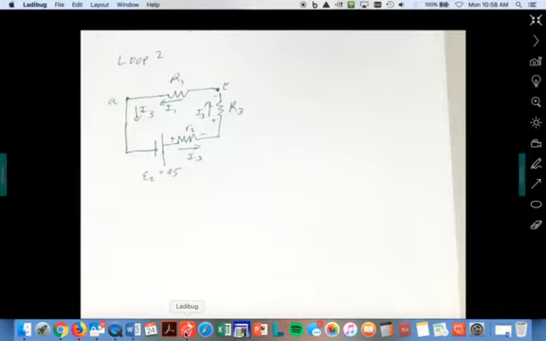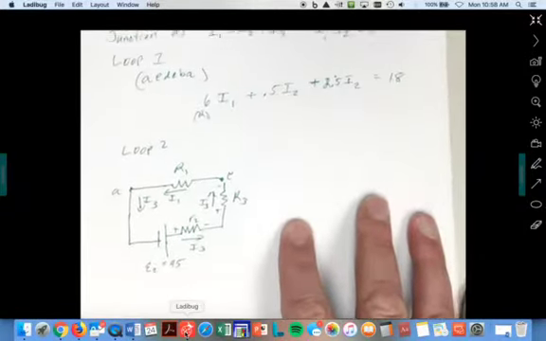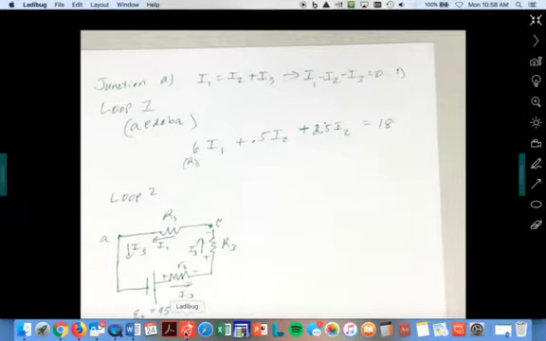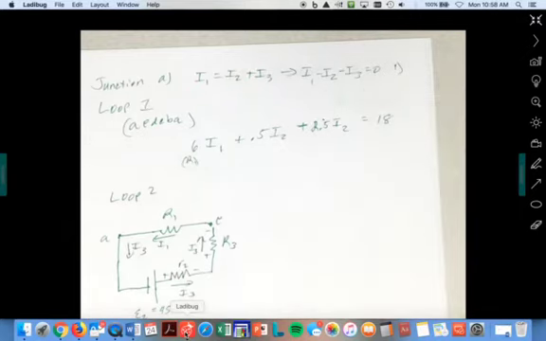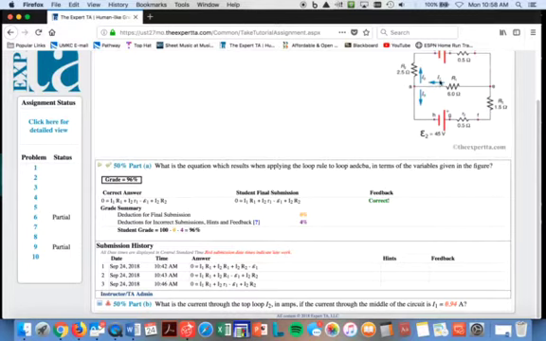So what I did was I took the liberty of making loop 2. All right, so we're getting our equations here. Here's my first equation, for the junction rule. If we come back here and look, here's the junction. I've got I1 coming in, I2 going out, and I3 going out. So I1 is equal to I2 plus I3, for in equals out. And then you set it up equal to 0, so you get I1 minus I2 minus I3. That's kind of tricky, but it's not a showstopper.